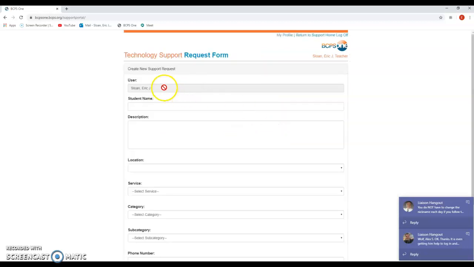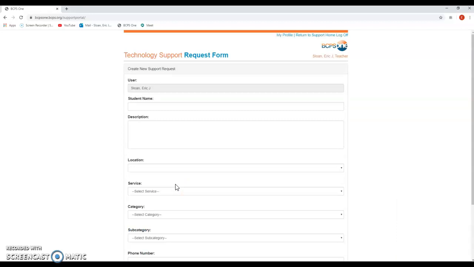And when you fill all of this out, this will send this request directly to technology support, and they'll be able to email you directly back with the email that you used to create your BCPS 1 account. So here's where you would say, in a specific instance, for example, you might say, I do not have my email on file with the school, therefore I'm not able to connect my BCPS 1 to my child's Schoology. And they will be able to add that email because they're in the buildings, they're in the system, working essential status from there.